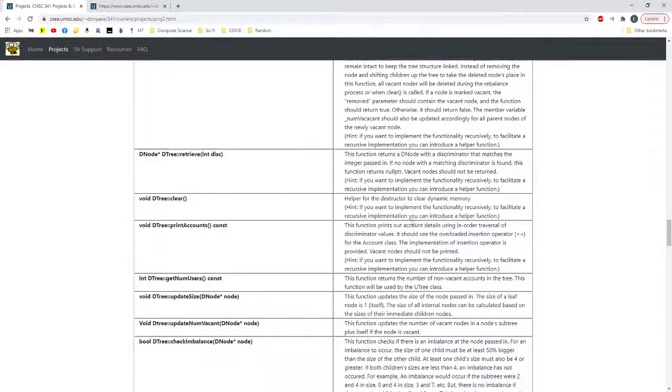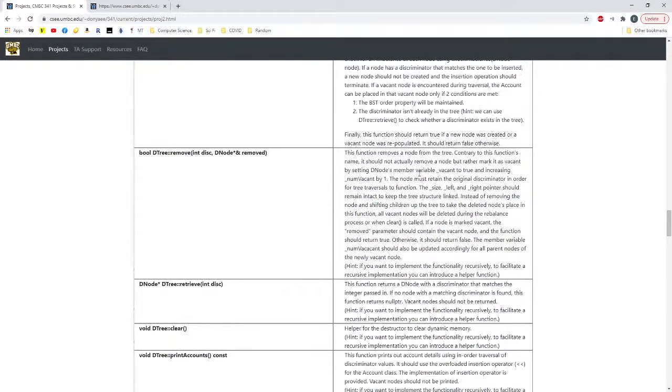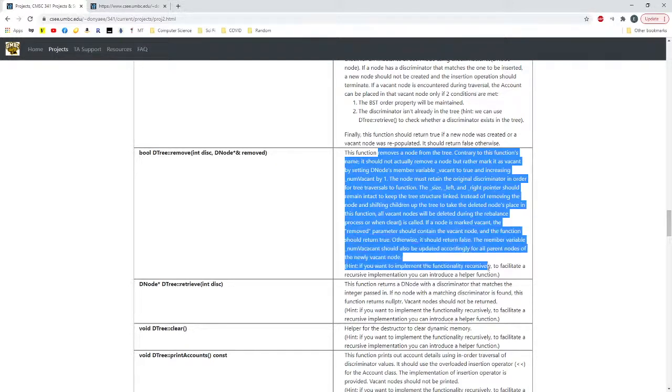Okay, I agree. So basically, we are not actually doing tree deletion here, okay? You know how in order to delete from a binary search tree, you always have to look for the successor node, and then if that successor node is a leaf, you move the value up, and then you delete. That is all true. This does not remove a node. It's sort of, right? Okay.